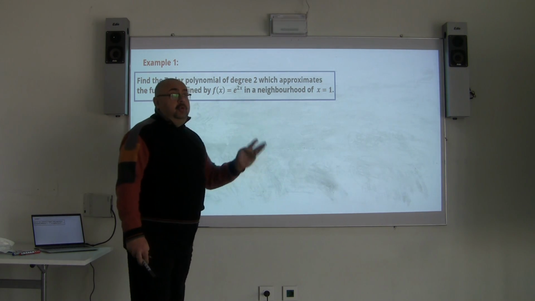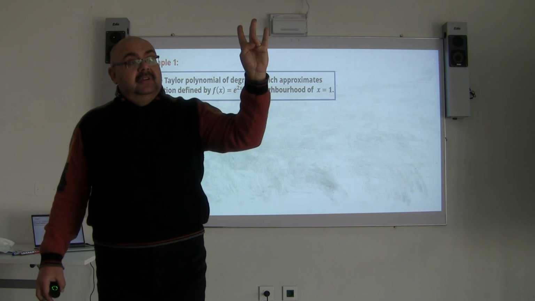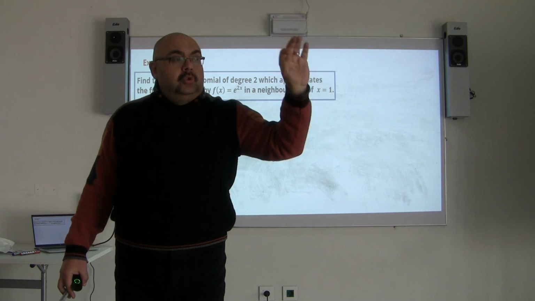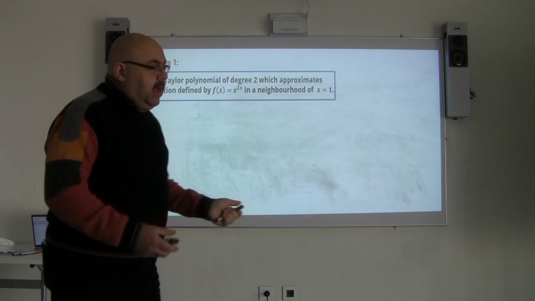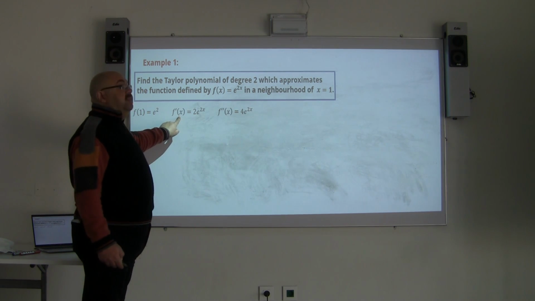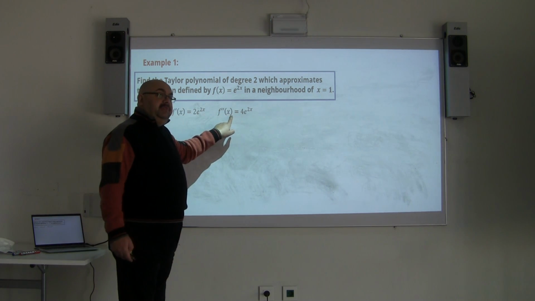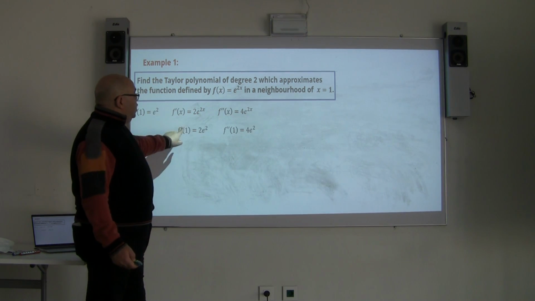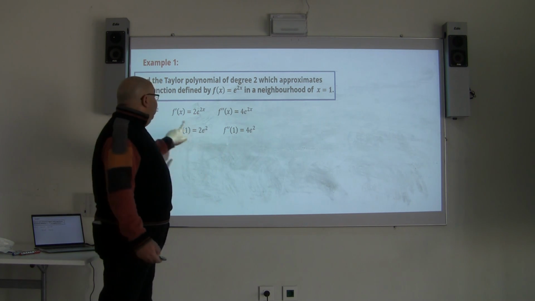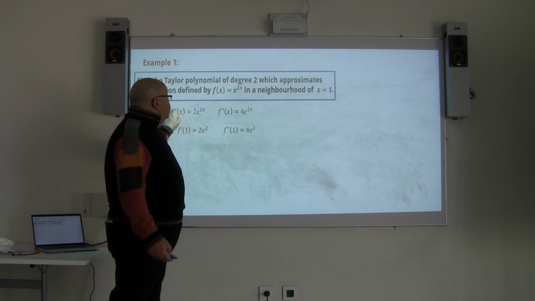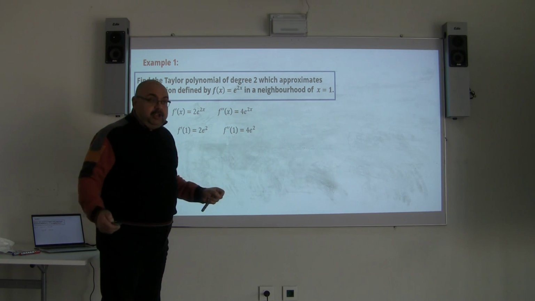Second degree. So you will have the first derivative and the second, and substitute in the equation till the second term, which contains x to the power of 2. So all I have to do, this is the function, which is e to the power of 2x. This is the derivative of the function, which is 2e to the power of 2x. This is the second derivative for e to the power of 2x. Replace every x by 1. So this is f dash at 1, that's f double dash at 1. I have the three values at 1, f at 1, f dash at 1, f double dash at 1. Use them to substitute in the expansion.